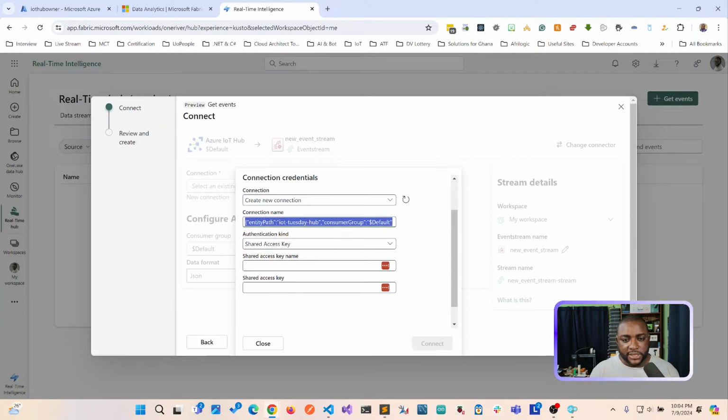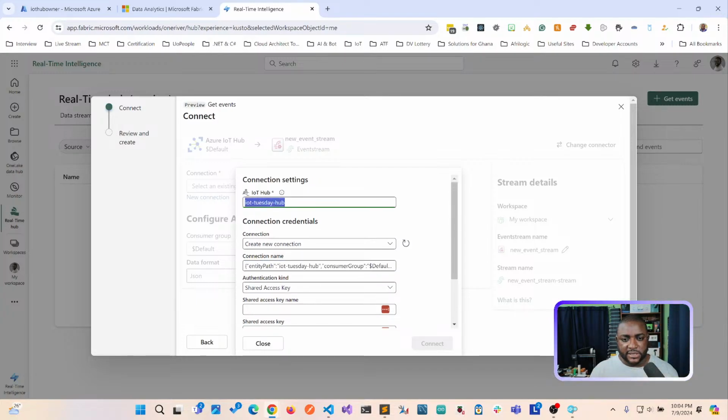I can leave it default, but I want to give it a more reasonable name. So let's say this is the IoT Tuesday hub connection.